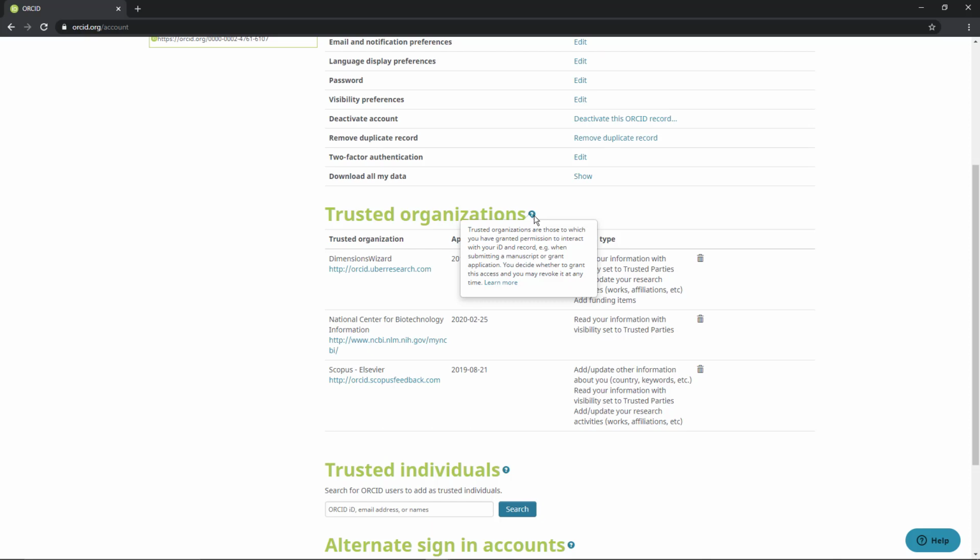This is very important because these are the organizations that you've linked to, and I would like to clarify that when you import ORCID information into another system, you usually have to initiate that process through that system's interface. If you would like to know how to link to ScienceCV or ERA Commons, there will be links provided in the description of this video, and you can also find them on our wiki page at wiki.utdallas.edu.